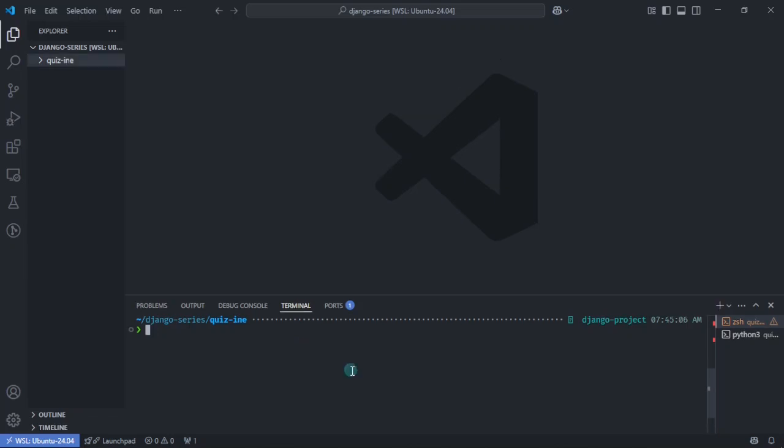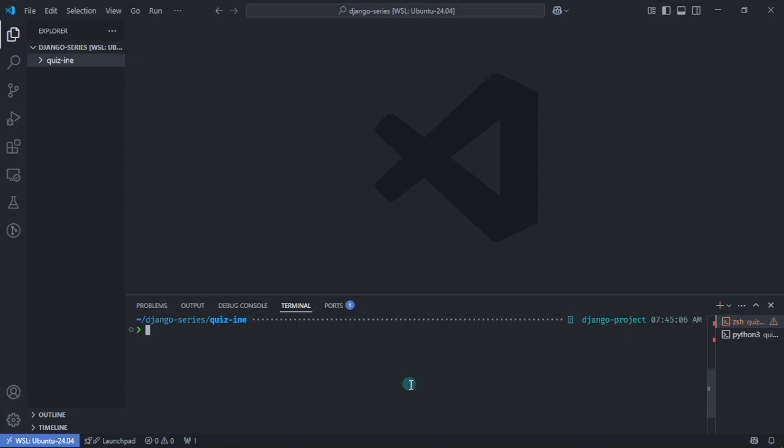Something else to note about apps in Django is that they are highly portable and reusable, okay? So this is actually one of the major strengths of Django, is that the apps that you create here, you can easily move them to other projects, or you can share them with others because they are highly portable and they are actually highly reusable. So if you create, for example, an app for notification or authentication, you can move it from one project to another. So let's go ahead and create our very first app.